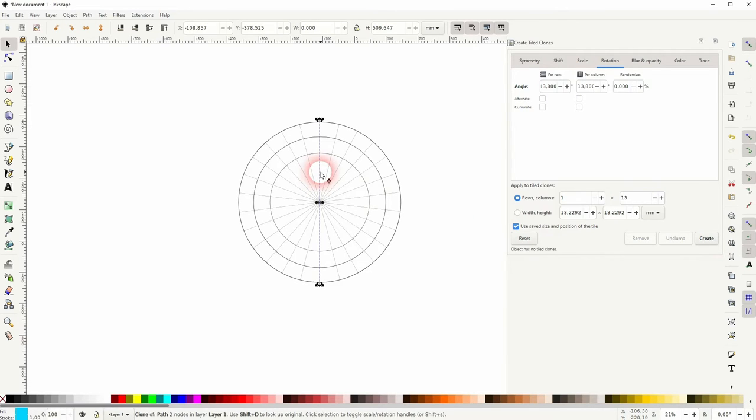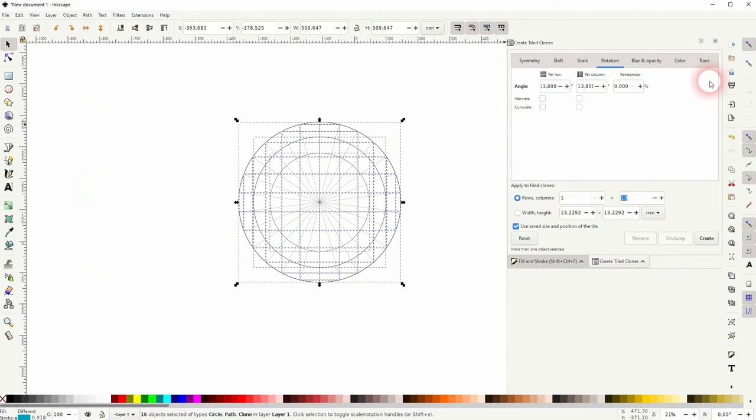But let me show you this. You have to have this line active and then click on create, otherwise it won't work. And I believe I've got this one doubled. Yeah, let me delete this. So I could have used only 12 rows as I've already had the first one. But this is the approach that you have to use.